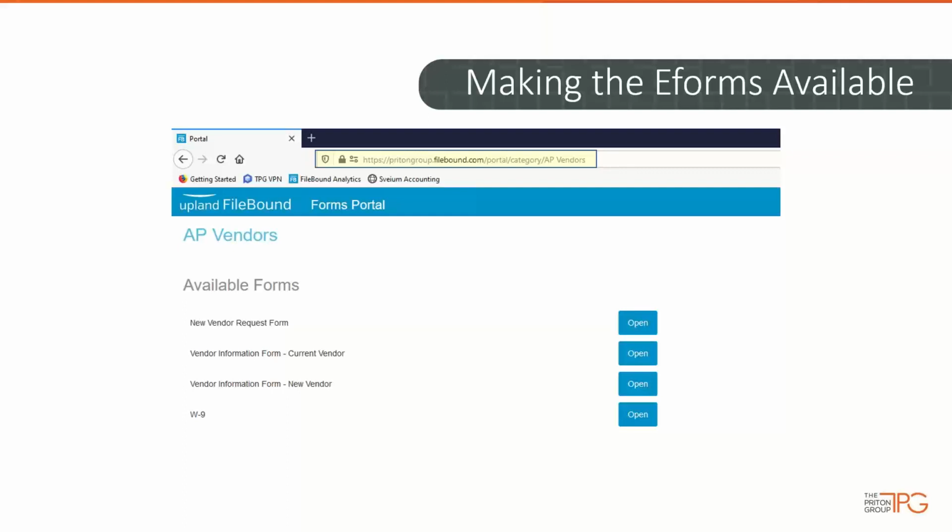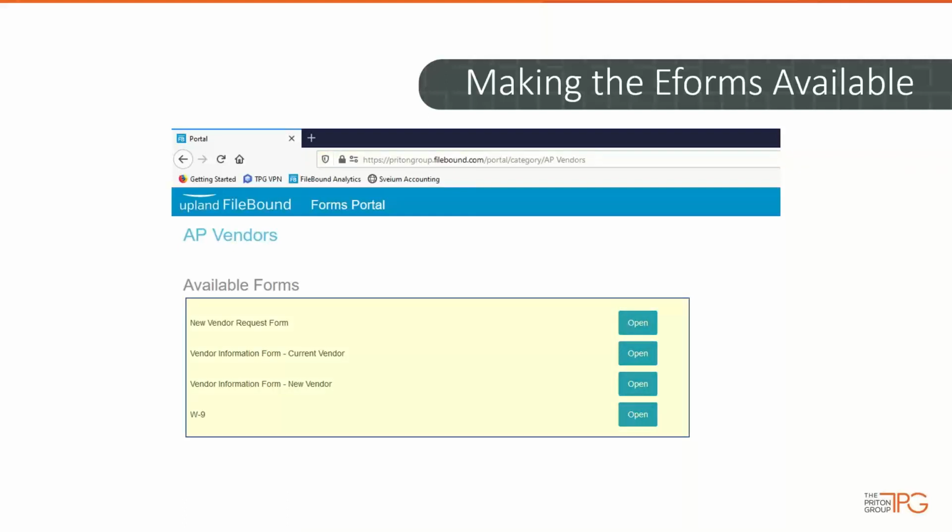The first one is to direct an individual, whether it's an internal or external person, to our web forms portal. So in this case, I'm taking them directly to the AP vendors portal. These are forms that are available to any and all AP vendors, at least in the way that we're organizing it for today's demo. And so once they go out, they'll be able to address any one of these forms or any forms that are contained in this AP vendors portal. We can set up a number of different portals and portal locations. So I might have different or additional forms internal for our employees versus external for our vendors.